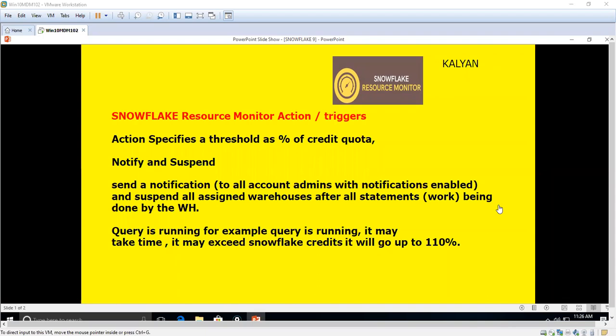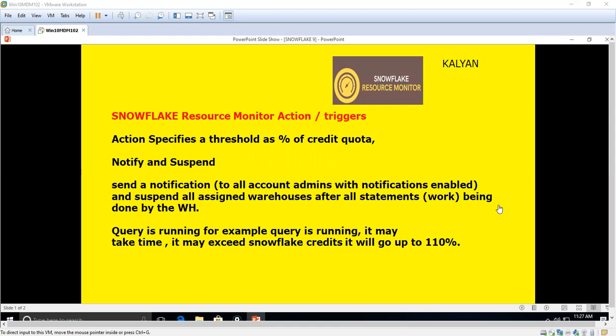Today we are going to see a topic in Snowflake, that is what actions we are going to take during the resource monitor. I already explained about the resource monitor. That means we continuously monitor the resource, that is Snowflake credits, how much we have used and how much still remains, so that we can use the virtual warehouse effectively. In order to optimize the usage of Snowflake credits, we have to use this resource monitor. We have to turn on the resource monitor, and only then can we take the appropriate actions.